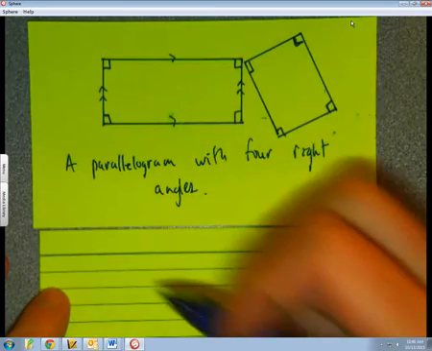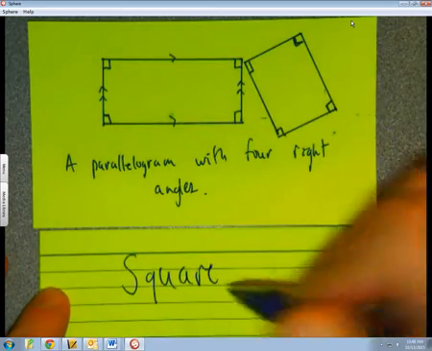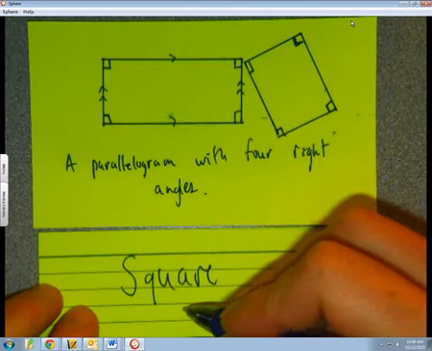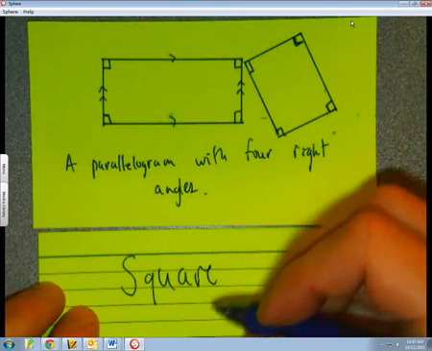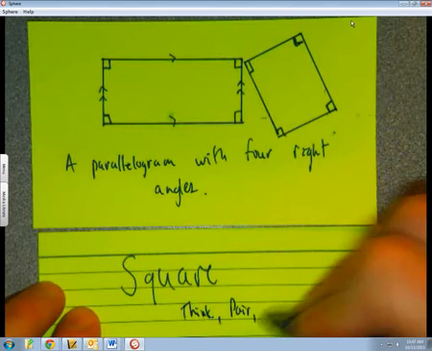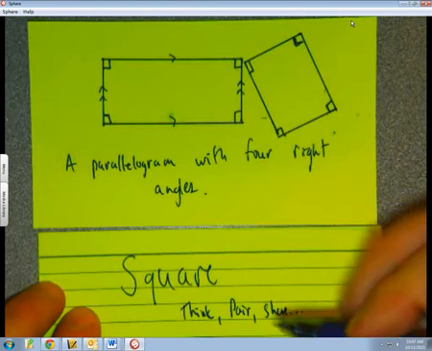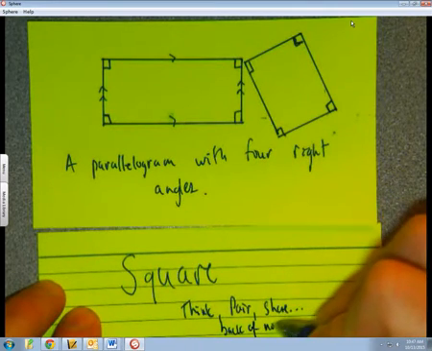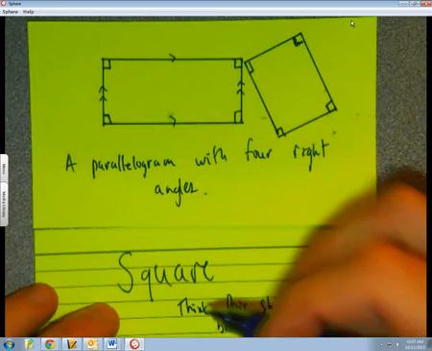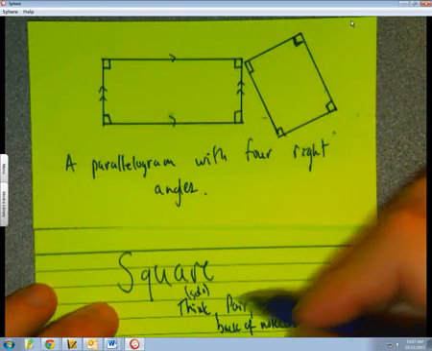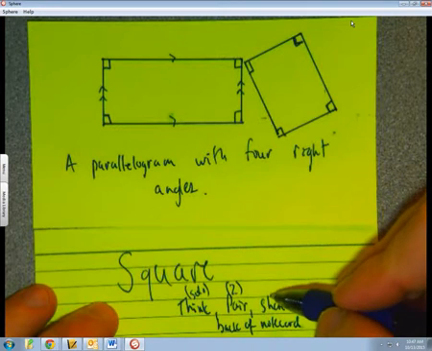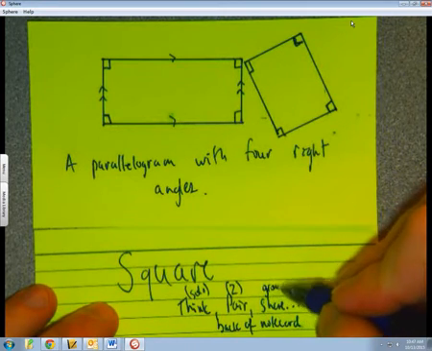Last one, square. I'm gonna let you guys handle this. So I want you to think, pair, share it. So just write down what you have. So think, pair, share, back of note cards. So just write down what you have all by yourself. That's the think part, solo. And then you're going to share it out and collaborate. When you get here, this is 2 is a pair, and then share it out. We'll either share it out in our group or group and class. So be ready for that. Okay, so you guys run with the square.